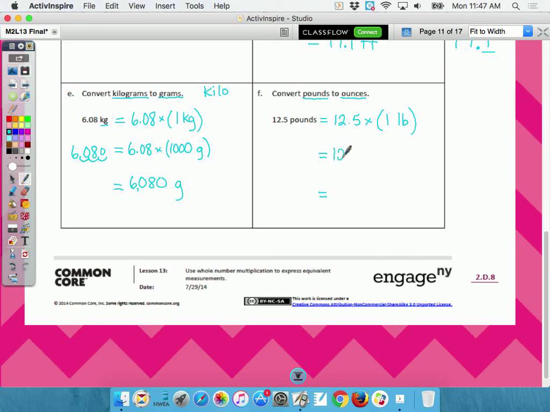And you just told me there are 16 ounces in a pound. Since this is customary, do I have to pay attention to what decimal place value I started with? Yes. Yes, it's tenths. So what's the best way to solve this problem here? Standard algorithm. See if you get the same thing I get.